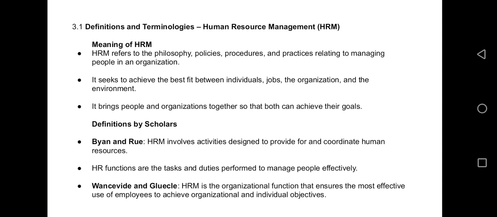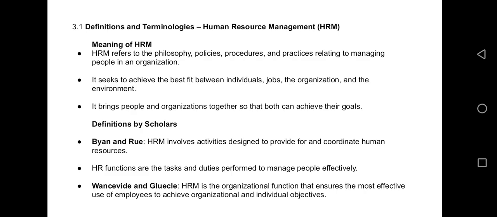3.1, Definitions and Terminologies. Human Resource Management, HRM. Meaning of Human Resource Management. Human Resource Management refers to the philosophy, policies, procedures, and practices relating to managing people in an organization. It seeks to achieve the best fit between individuals, jobs, the organization, and the environment. It brings people and organization together so that both can achieve their goals.